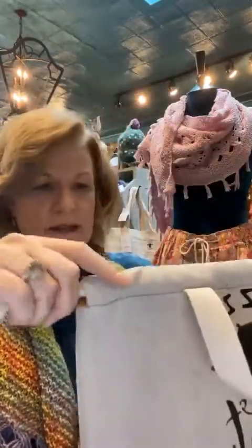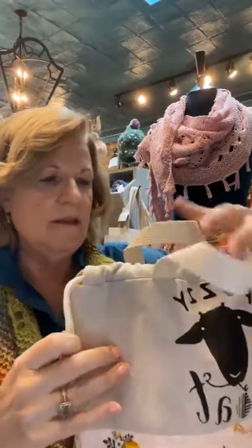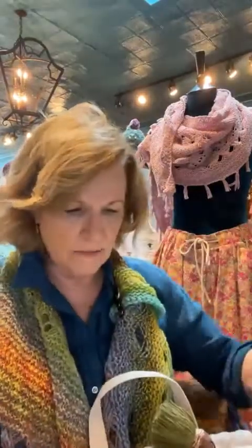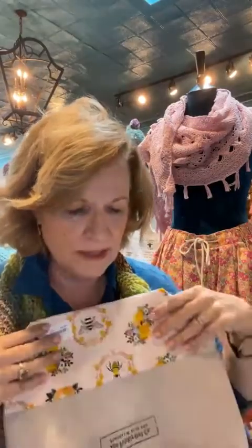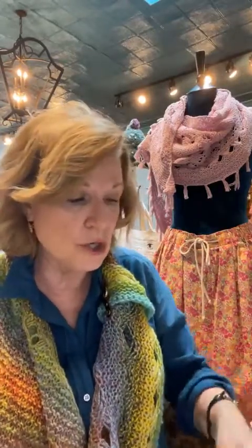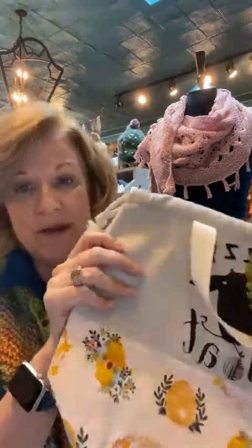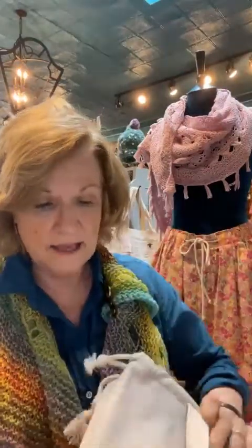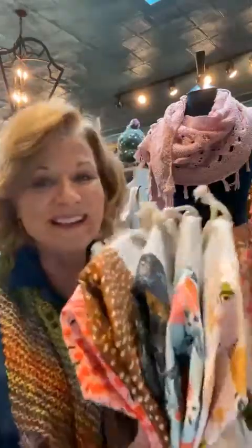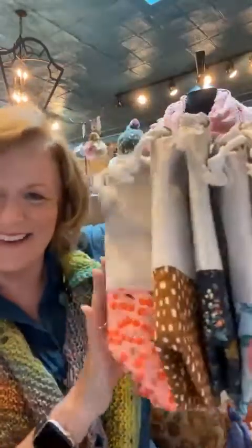The last one is an old favorite that flies out of here every single time — that's the cream bees. Treasure does a great job; they're really sturdy bags. I love the gusset, it's got a nice heft to it, the webbing handles — all of that makes it a great piece for hauling around your projects. They sell out fast, so this time I got as big an order as Treasure could reasonably do without overwhelming her.